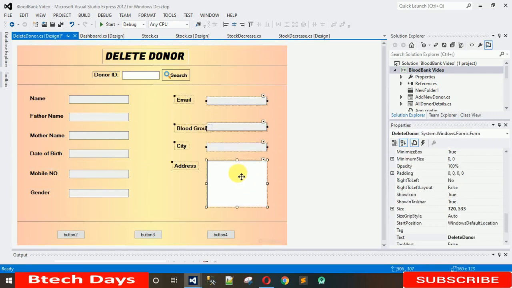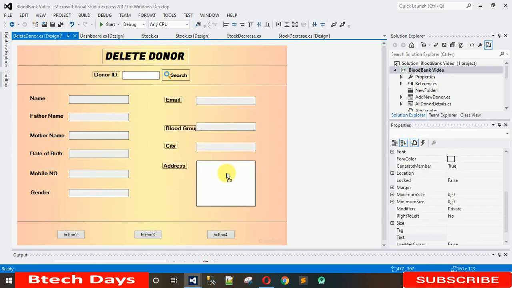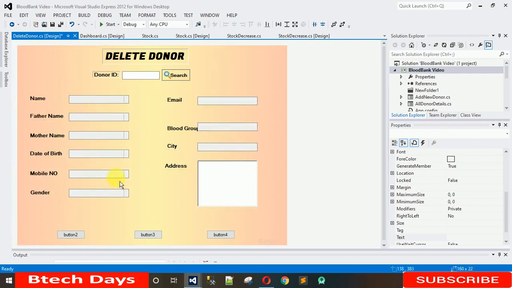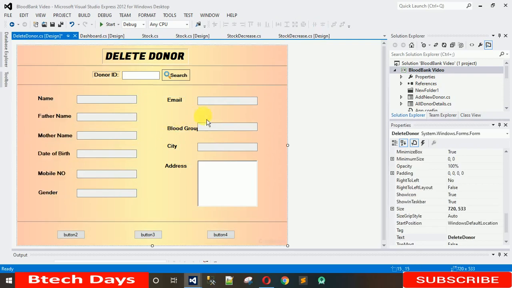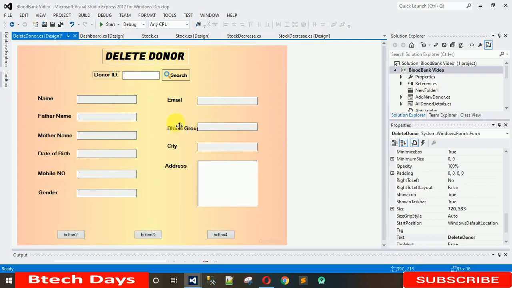I'm selecting these all and moving these a little bit to the left side and these a little bit to the right side. Okay, so now it's looking nice. So in the same way, we have to adjust this blood group.